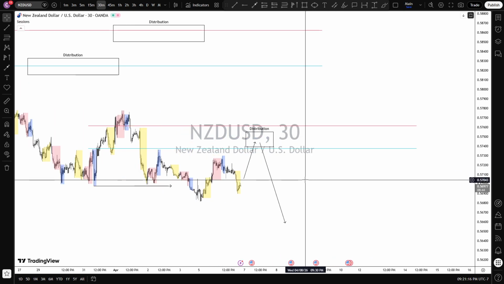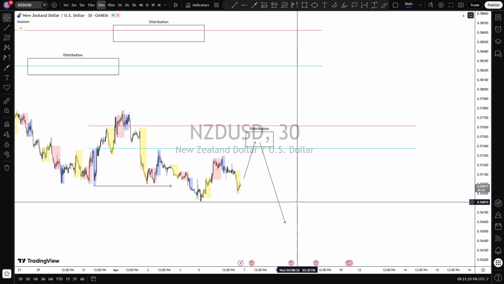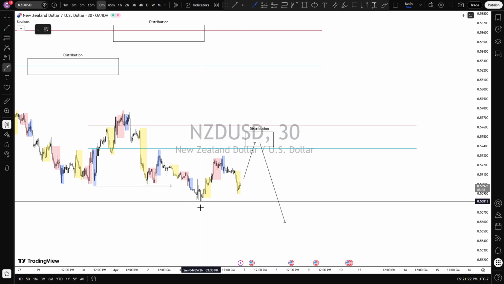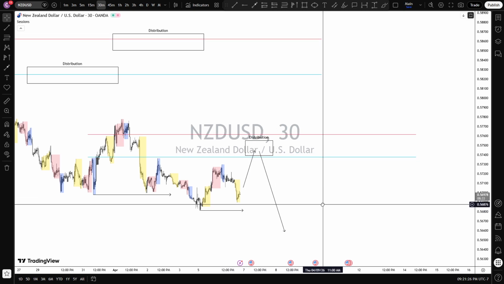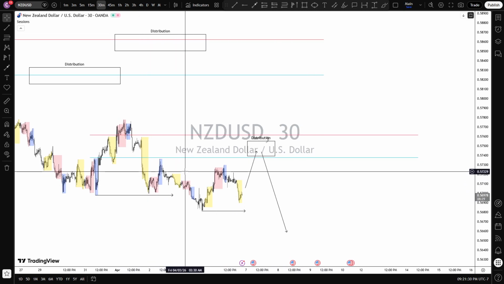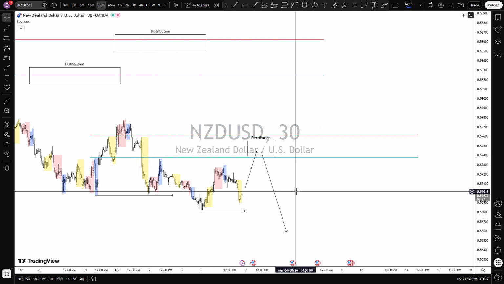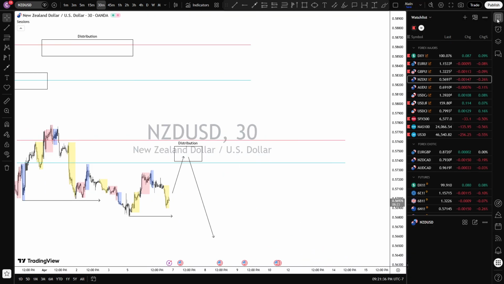And if it doesn't do that, I don't know, if it does break this low, I'll either put small risk or it just might not be worth it because this hasn't really shaken out anything. And it's just an accumulation with no shakeout. So I'd want to see it shake out, come up here, and then give something.